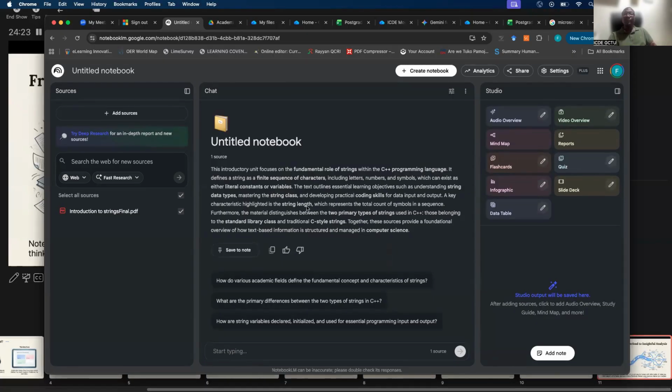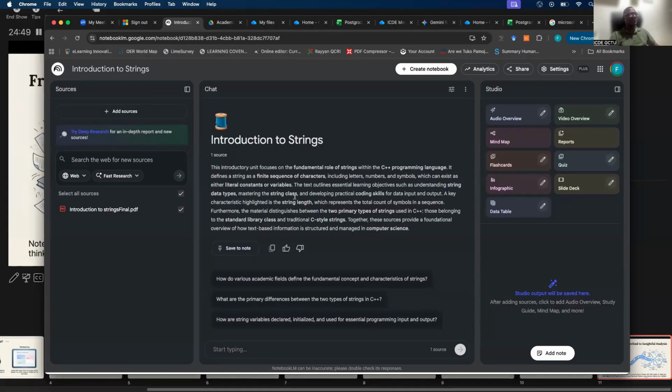So basically, this was your class on Introduction to Strings. So we can just change this name to make it easily identifiable. And then we can say Introduction to Strings. So once you do that, you see it changes here to Introduction to Strings.